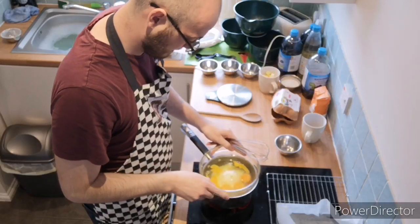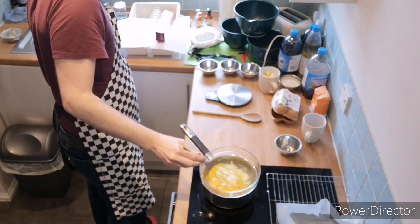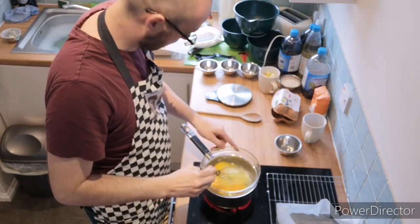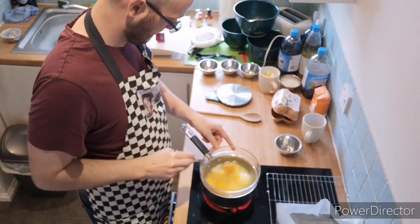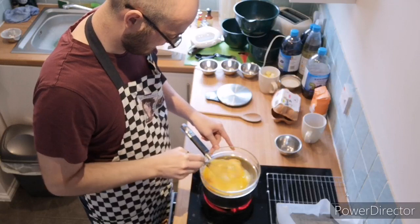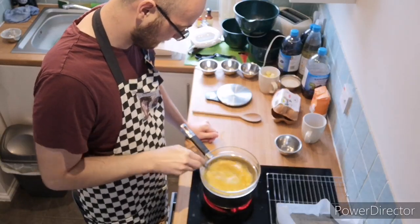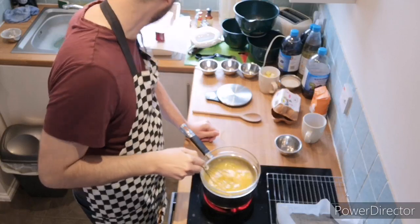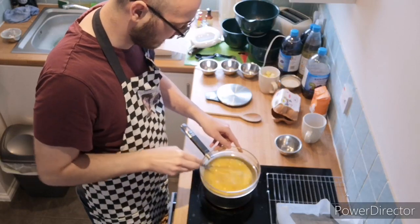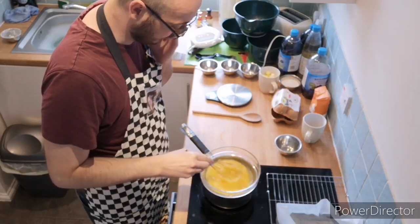Is that simmering? Yeah. Now we put that on there and we just gently whisk it, it said. Yeah, tip the eggs and sugar into a bowl over a pan of gently simmering water. Gently whisk the sugar until... Now I don't have a thermometer, so I'm going to have to just guess some of this. It wants it to be a particular temperature now. Well, I know the temperature, it wants to be 43 degrees, so I can't imagine it's going to be on here long. But basically, I'm going to go until the sugar's just dissolved, I think. Or until I've scrambled my eggs.